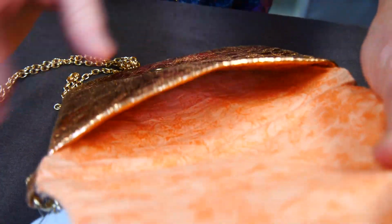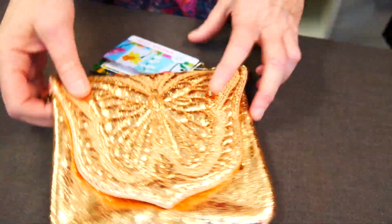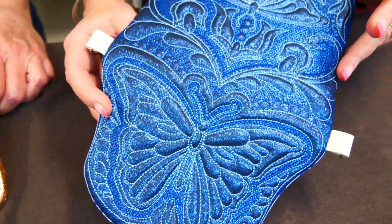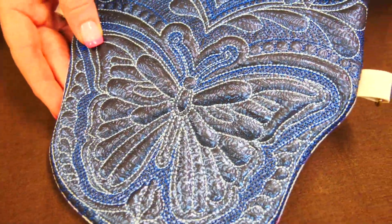And then inside, there's no raw seams. We've put a little loop on the side there, so you can attach a strap. Yep, it's beautiful. Or you could just use it as a little clutch. And then it's got a second one we made because we're obsessed with this. So this is antique grain navy blue. Right. So that's a PU faux leather as well.